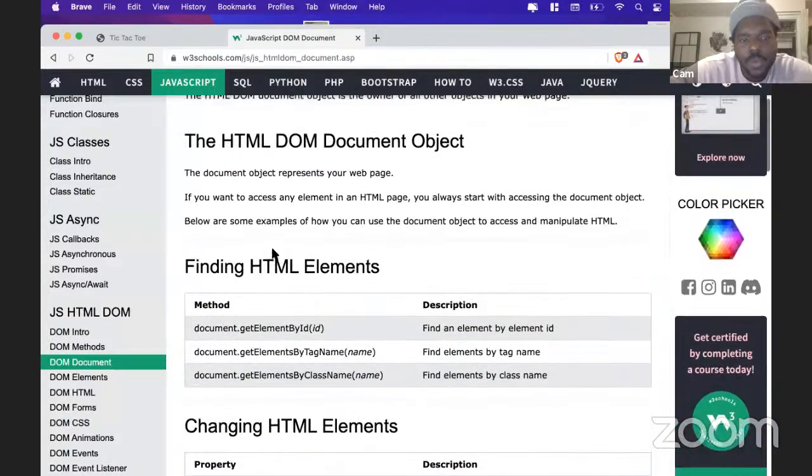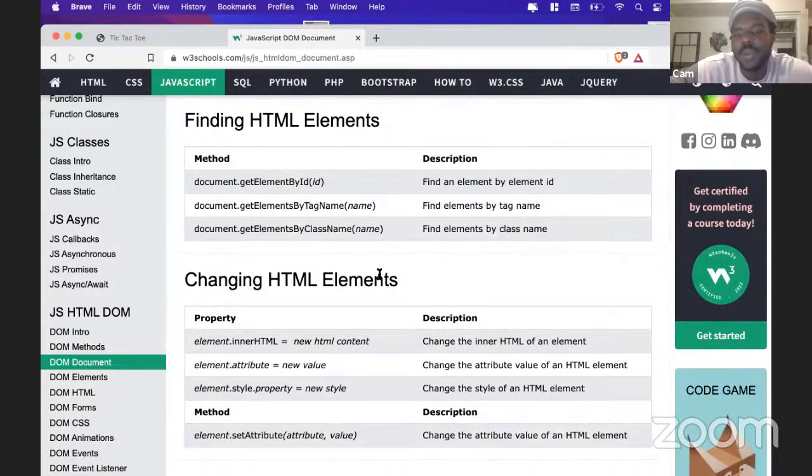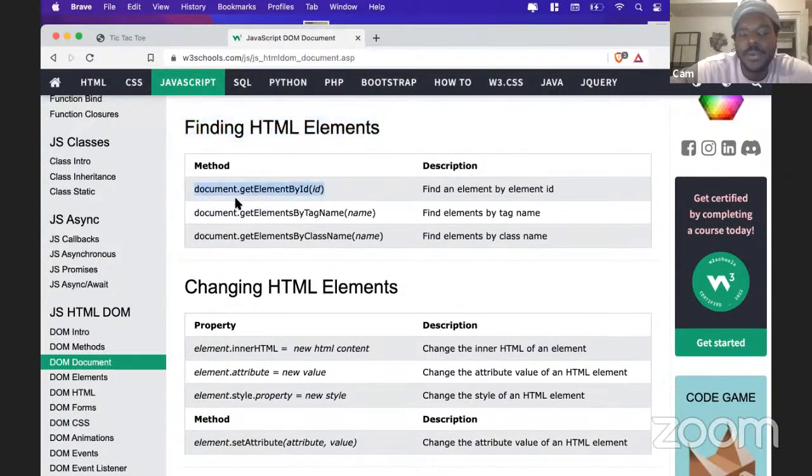Okay, cool. So when it comes to the document object model, there are a couple of key points that you might want to figure out. One is, okay, how do I find specific elements? There are a couple of different functions that we can use to do that. document.getElementById: in this case, the document refers to the HTML document that the JavaScript is connected to. So getElementById would find an element based on that ID. getElementsByTagName finds elements by tag name, and getElementsByClassName finds elements by the class name.